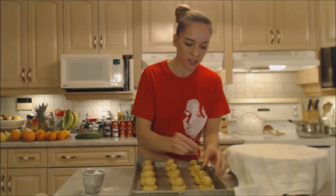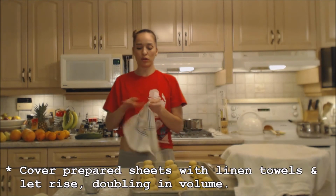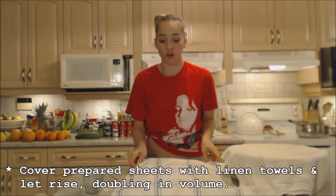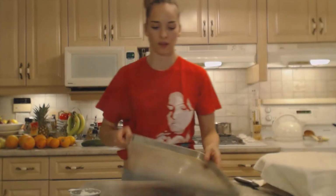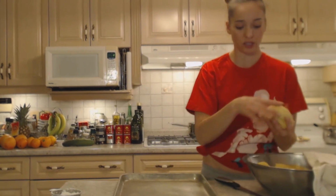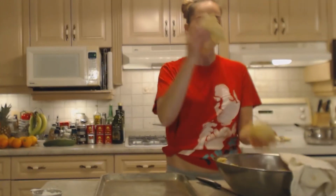Okay, there's my tray of them done. I'm just going to pierce each one of them with that toothpick. Grab your linen tea towels, put them somewhere where they're not drafty, and let them double in volume again. Okay, rinse and repeat with the rest of your dough. I still have a ton of dough left. This is gonna make, I think, probably four dozen worth of these guys.